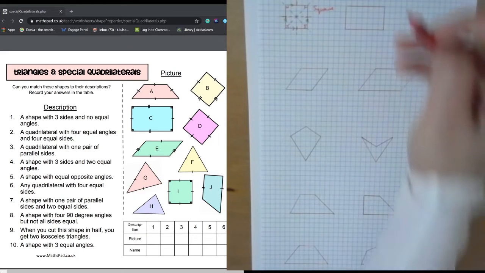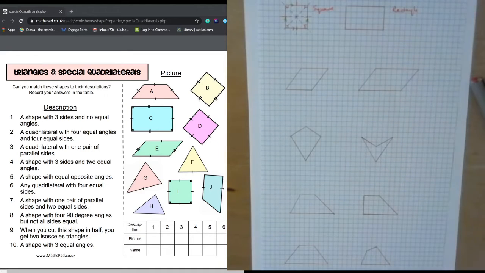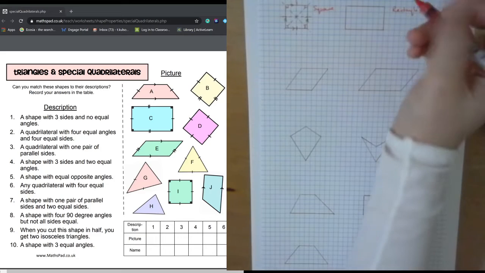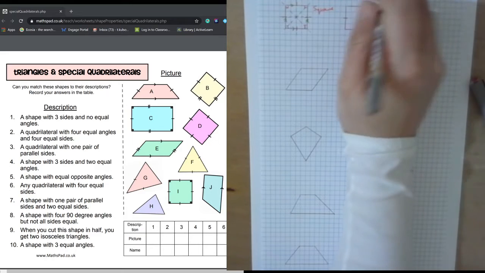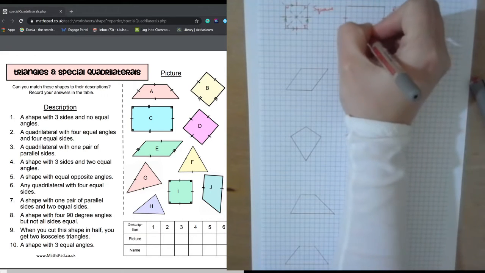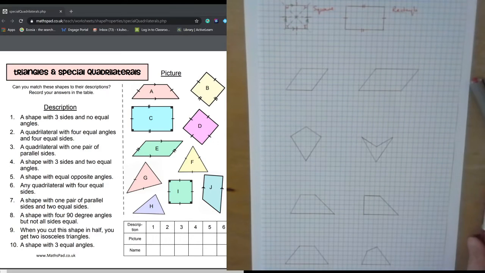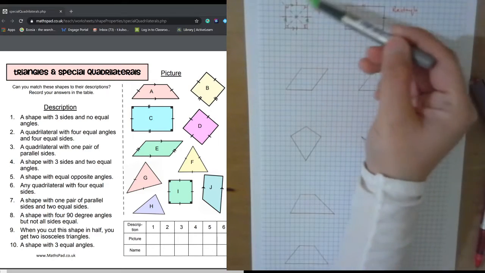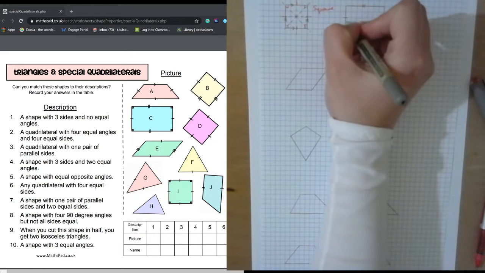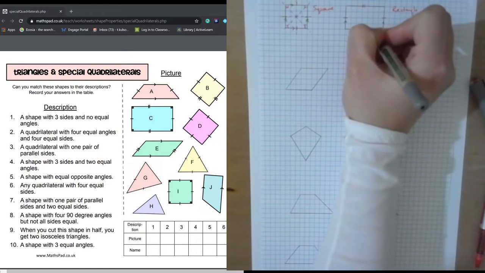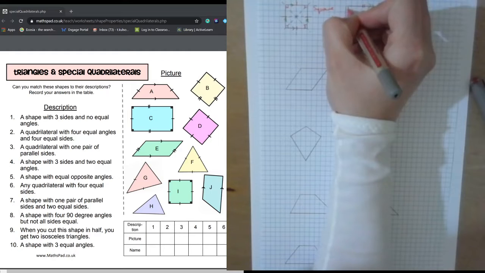Okay, the next one is a rectangle. So we're going to look through and try and see if we can find the same properties on there as well. So I'll have one set of lines there, equal length, and these are also equal length. Okay? So when I'm looking at the parallel, I'm essentially looking at my square to try and see what other properties I can bring out. So I've got two sets of parallel lines again. Ooh, the right angles. I have right angles.